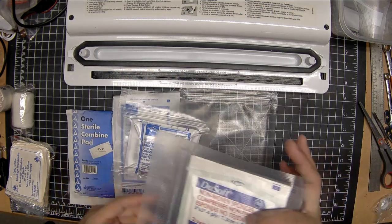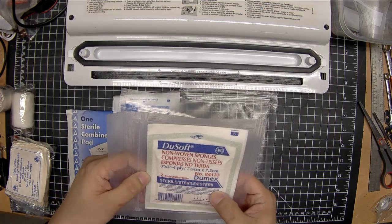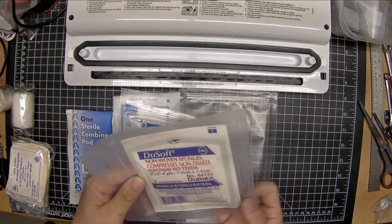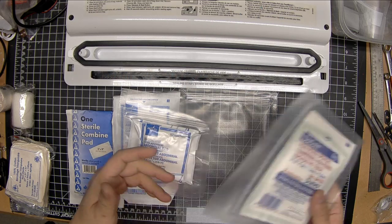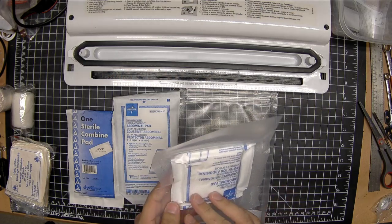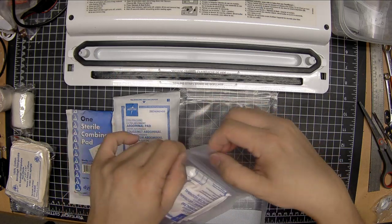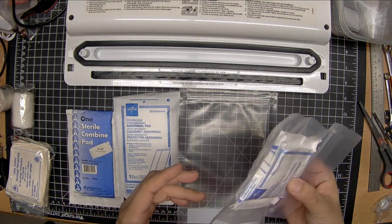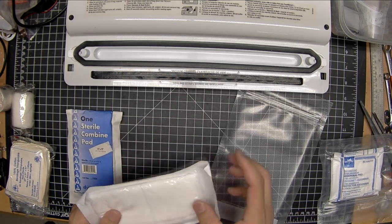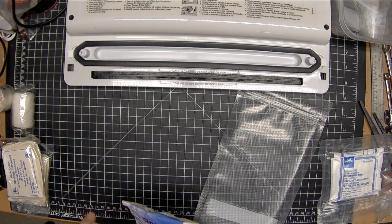I did make a goof when I made my test run, and I only made it single-sided, so, oops, oh shoot, my friend's hurt, what is this? It's a square thing, what is it? Is it Z-folded gauze? No, it's non-woven sponges. That's not so important for me. Abdominal pads, this is what I want, right? If I pick it up from either side, I know it's here. Tear strip, rip it open, open the zipper, get two of them out. All right, so I like to fold these up in such a way that the labels are facing out.